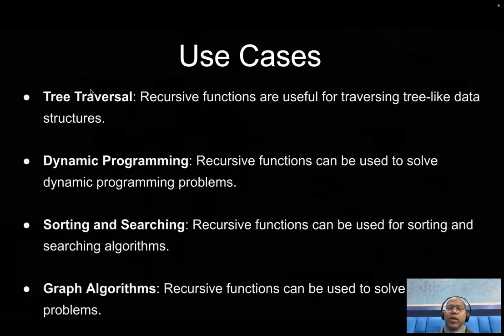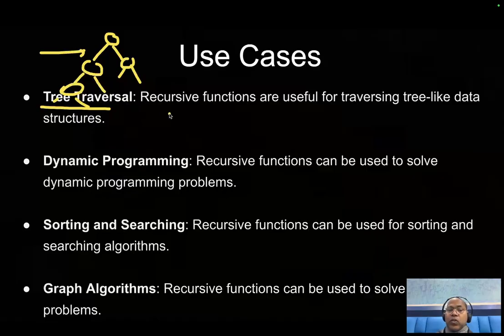Okay, and there are some use cases where recursion can help solve problems in a very elegant, simple, concise way. If you write it manually using a for loop or while loop, it will take more time. Tree traversal, for example: whenever we learn trees, a tree is a data structure where one node, one value, can have multiple children, and another value can have multiple children. This is a tree and graph kind of data structure, where the recursive function is very helpful for traversing all the data.